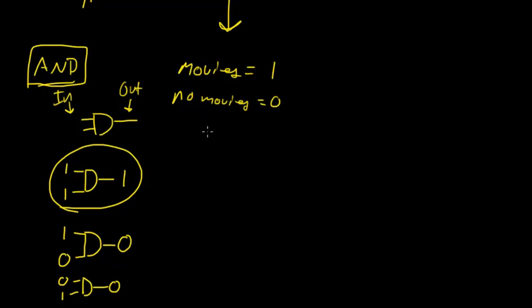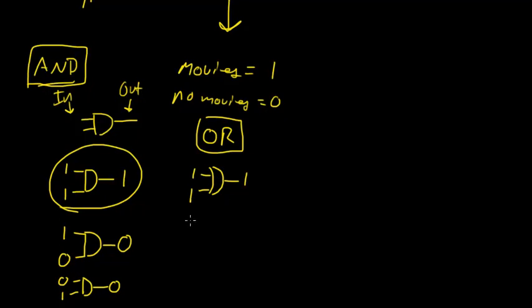On an OR gate, we'll use the same analogy, but this time we'll say mom or dad has to say that I can go to the movies in order for me to go. So if mom says yes and dad says yes, we'll do our OR symbol. Remember, it's like a half moon. So mom said yes, dad said yes. They both said yes, we get to go. So that's a 1. That's pretty straightforward.